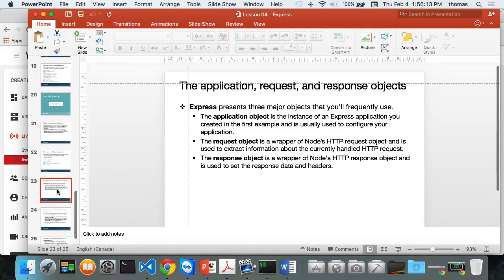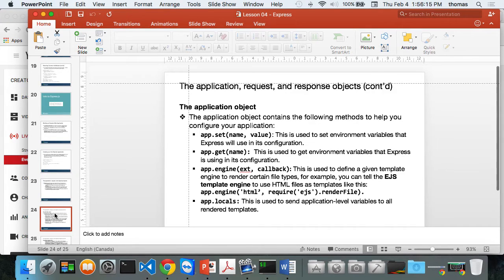But what if, instead of using this Express application, by the way, these are the typical methods you'll see: app.set, app.get, app.engine, which is the type of template engine you're going to use. For example, HTML, or for example, EJS or whatever, which is what we're going to be using today. We're going to be using the EJS templating engine, right?